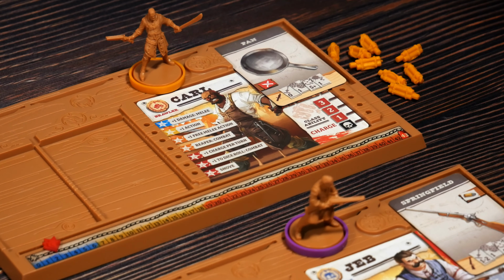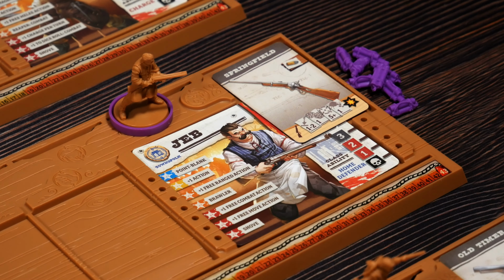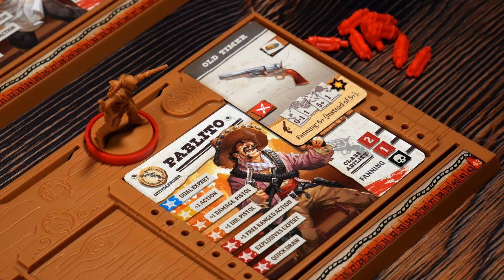Carl enters the mission with a favorite equipment type as melee, so he gets a pan to start. Jeb's favorite is a rifle, so he gets a Springfield. And the final member of the posse, Pablito, comes in with a favorite as a pistol, so an old timer for him.